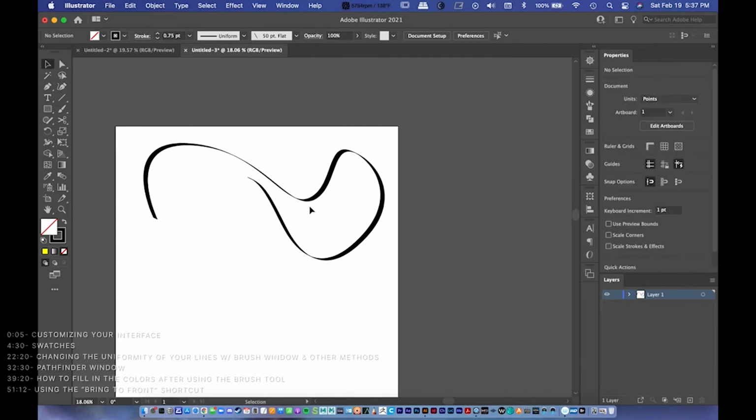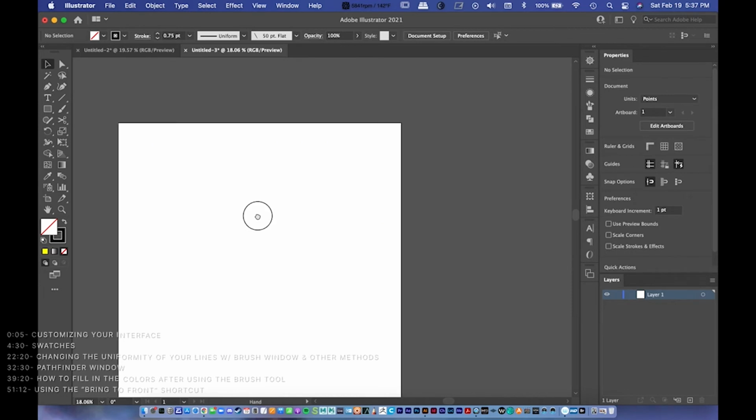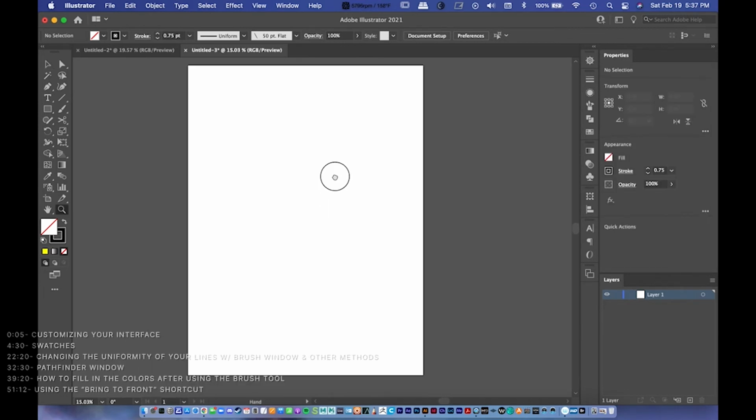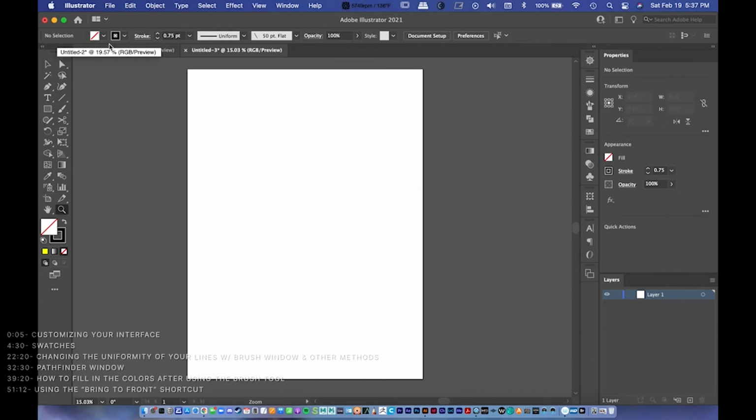So that is the brush tool. Moving on here, we're combining two lessons into one, so I'm going to try to move as quickly as I can. In class, one of the next things I showed was the Pathfinder window. The Pathfinder window is a really helpful tool here. You can recognize it. Let's see, where did I put this thing? Right here on my interface.